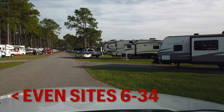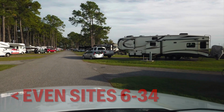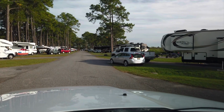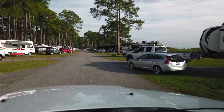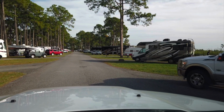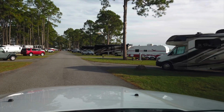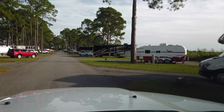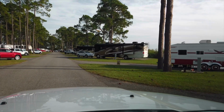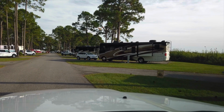Well, our camper's coming up. We have to show that. That's usually what we do anyway. So, all sites have a picnic table that you can pick up and move around and reposition. All sites have a little grill hooked up to it. However, you're not allowed to burn firewood or any kind of wood. There's no fire pits or fire rings. Oh, there we go. Check that place out right there. That's our favorite camper. We have site 17.